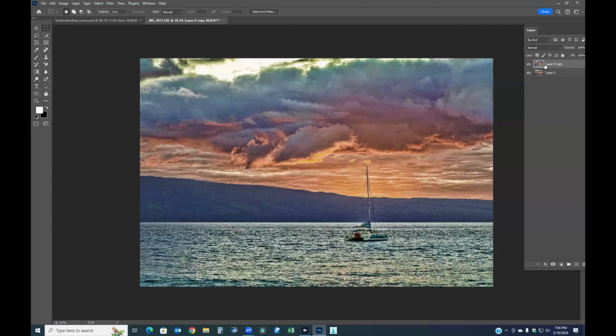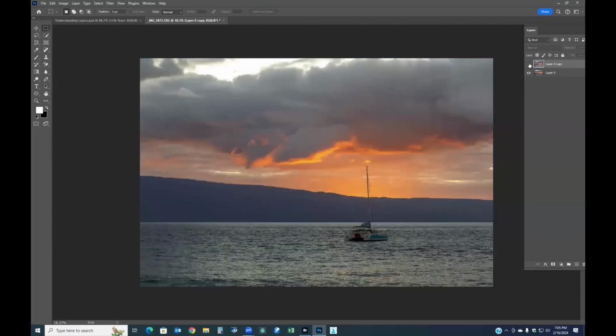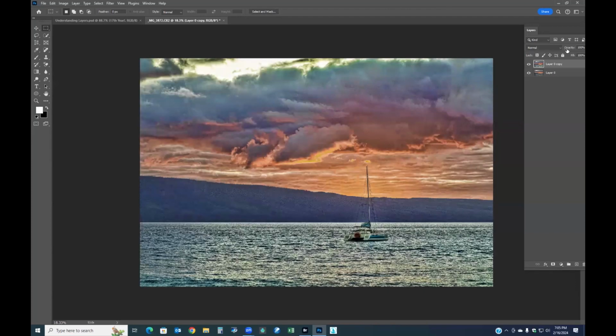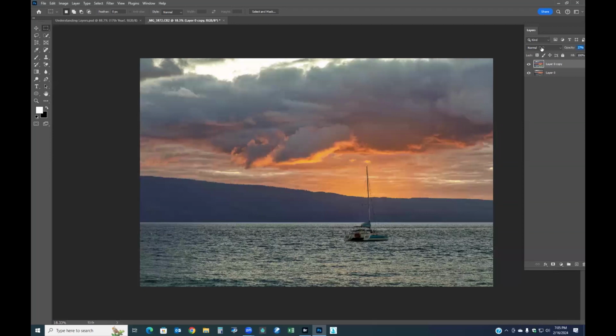Now, here is that top layer with that filter at 100%. And here's that bottom layer with a zero filter. So watch what happens when I take the opacity and move this back. In fact, I'll go all the way back to 0. Now I'm just going to bring this up a little. Is that not making the water and the sky pop a little bit? Only at 35%. Now watch the before and after. Here's before, there's after. Isn't that a little more interesting?